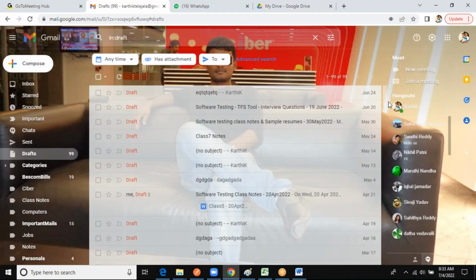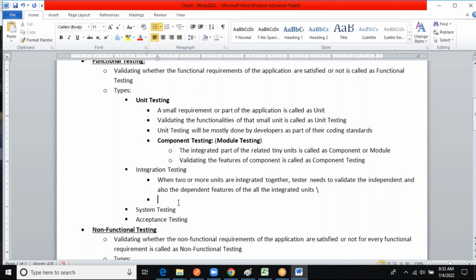Once I compose and, instead of sending, I close, the data I composed is saved into another module, that is drafts.